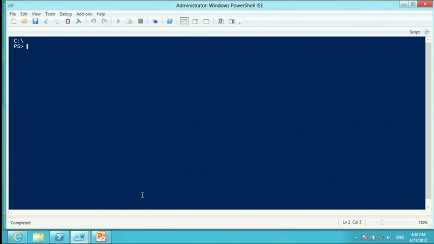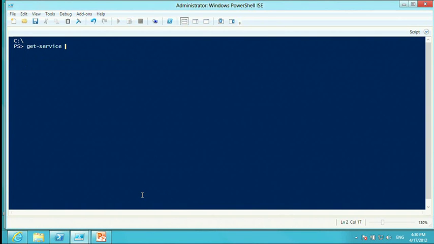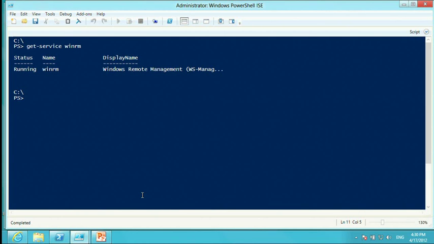PowerShell comes with this cmdlet called Get-Service, and it allows us to look at the Windows services on the box. And if I were to say Get-Service WinRM, I get back an object representing the Windows Remote Management Service on this box. I hope it's not going to kill anything you have planned. I'm going to stop this service. We'll find out. I have this object, and I'm able to put it into a variable to make it easy to access the properties and methods.